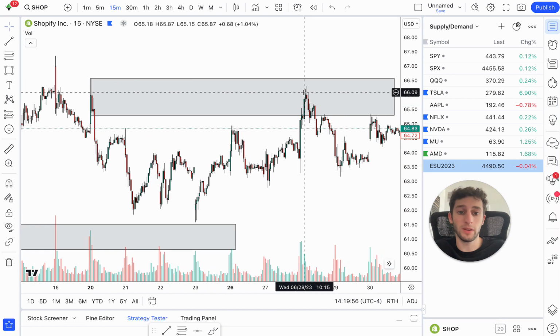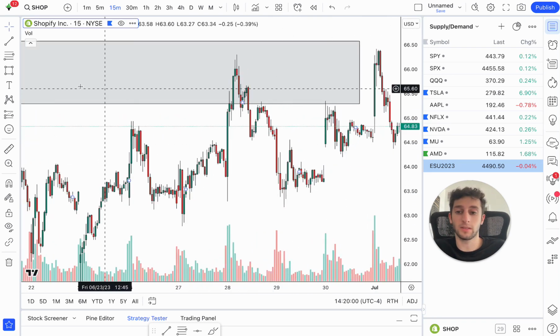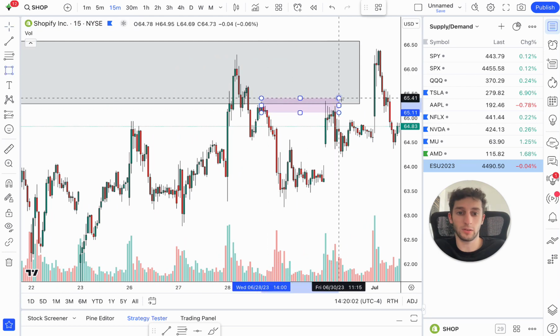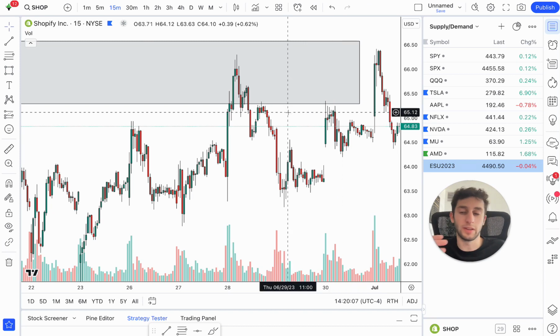Same thing the other way. If price is all the way up here and comes down, now we can start to look for some pullbacks to get in at supply. You can start looking for some pullbacks, maybe short there, take your pieces, take your ins and outs, and then be done for the day, okay?